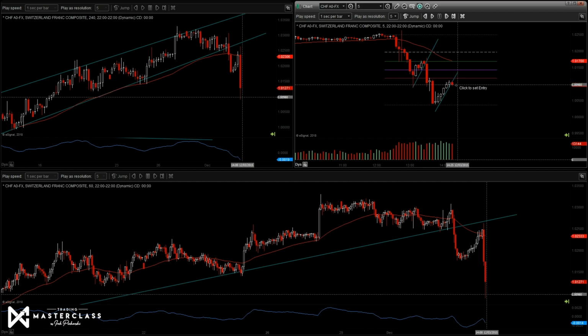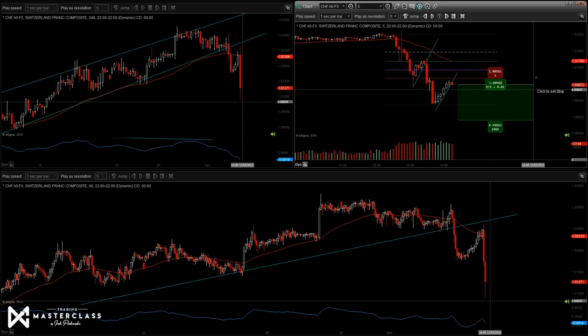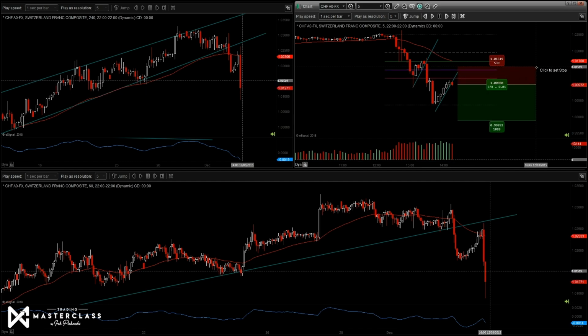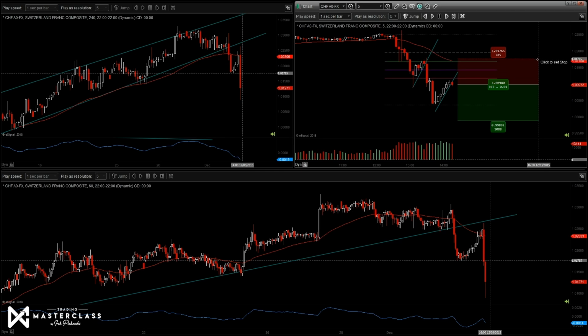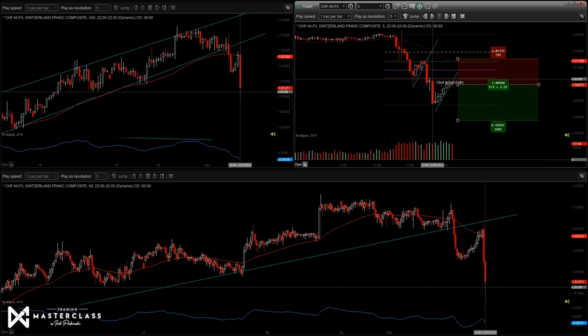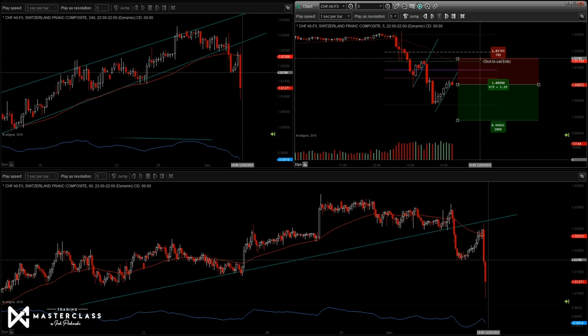I kind of want a clear break, but at this point you can already start planning your entry. So, stop placement, because this is the trickiest part when it comes to the phase line break. If you go too wide, it's not going to be worth it, because you've got to remember that this is a lot of pips. This is already 78 pips. That's some of the largest stop placements I ever have.